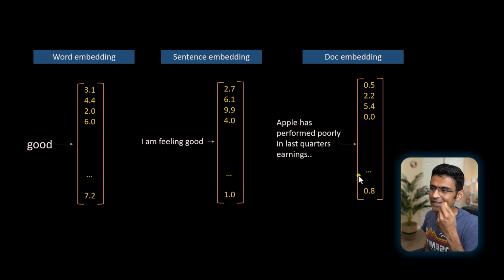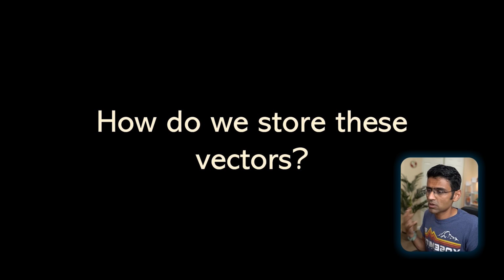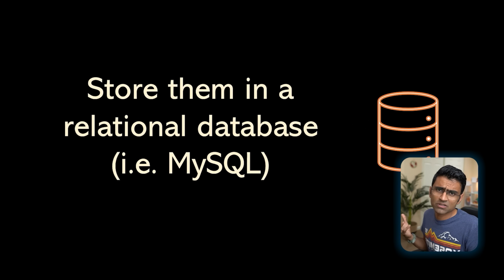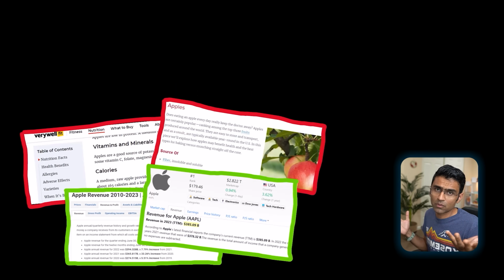When you are building any text-based AI application, you might have thousands or even millions of embedding vectors, and you need to store them somewhere. When you think about storing them, the first option that comes to mind is a traditional relational database. So let's say for our use case, we have these 4 articles. The first 2 are related to Apple the fruit. The remaining are Apple the company.